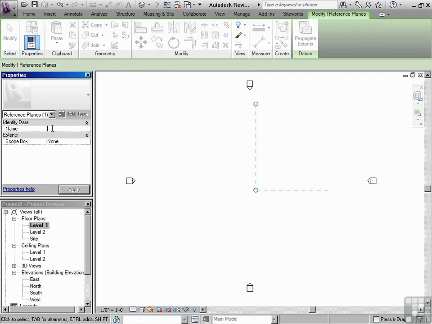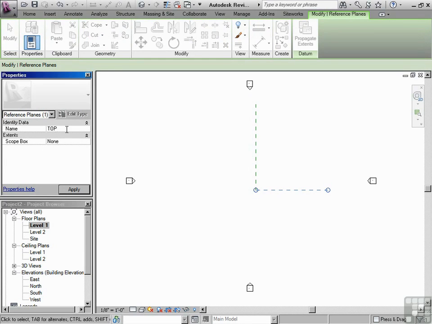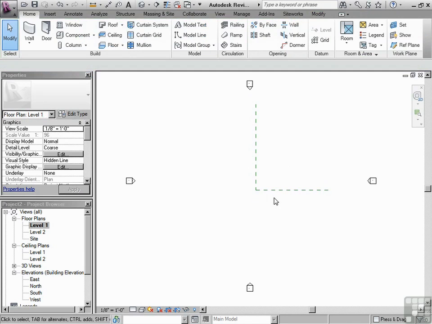So if I click on Name, I could call this one Left Side, and this can be changed later. I could call this one Top. And again, we're going to discuss why am I drawing them here and where are we going to orient the building. It really comes down to the sketch now from the client, and I'm just going to be picking a point off that sketch and saying this is 0, and that's really where this intersection point will be right here.